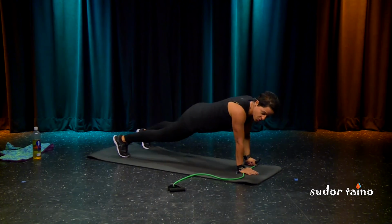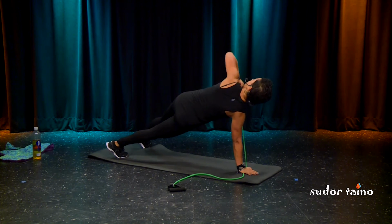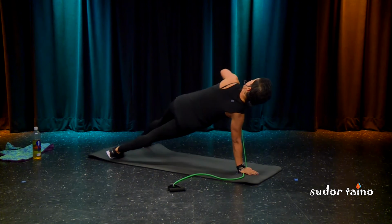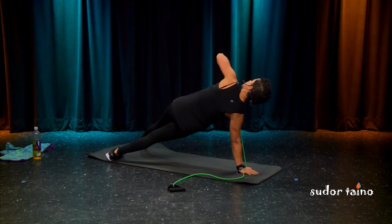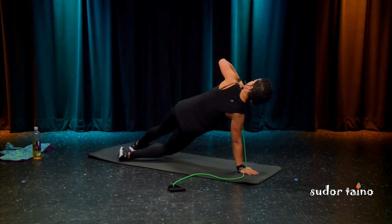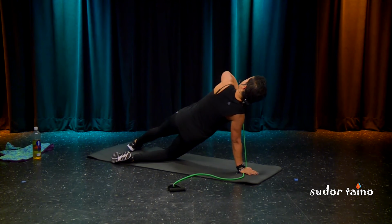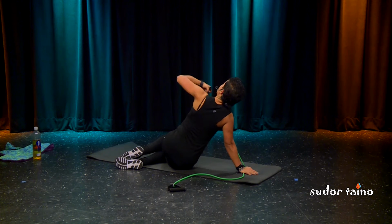So the pulse, hold it on top. Elbow to the ceiling. Beautiful. You can turn all the way over or you can turn halfway over. Up to you. Depends on your agility level. You can also bend the knee. Take it out to the floor. Good. Or you can come to here. Up to you.